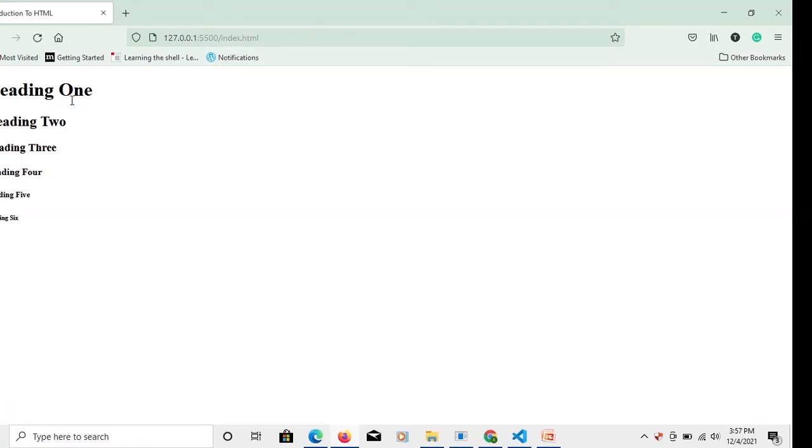Take a good look at this. There are differences between these tags. This is bolder and thicker than this. H2 is bolder than this and thicker than this. H3, this heading 3, is bigger than this and bolder. This also is bigger than this, and this also is bigger than this. So the least header tag is H6, and H1 is the biggest. The next tag I want us to look at is the paragraph tag.